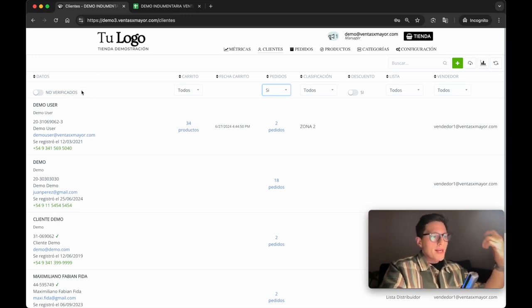If you have customers awaiting approval, you need to approve them. The access of unapproved customers will be shown here with a button that says unapproved, and you will be able to go to another screen. The client will be unapproved. You can log in and see the information.